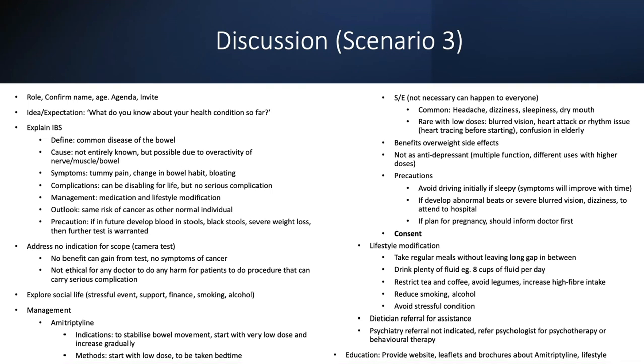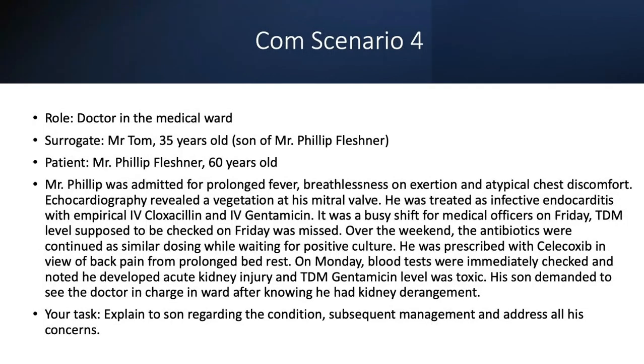Okay, so if there are no questions, I will go through the fourth scenario. For the fourth scenario, I will proceed with Wong. Wong Waiho, are you there? Yes. Is it okay if I start with you? Yeah, can. Okay, I'll give you 4 minutes. Let me see my clock. Okay, so your time will start now.